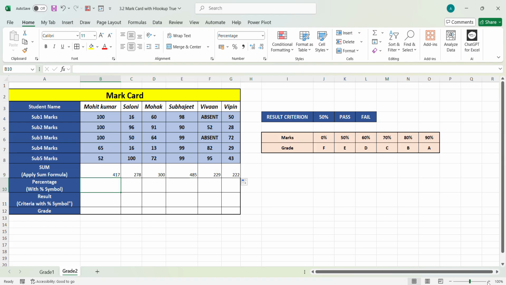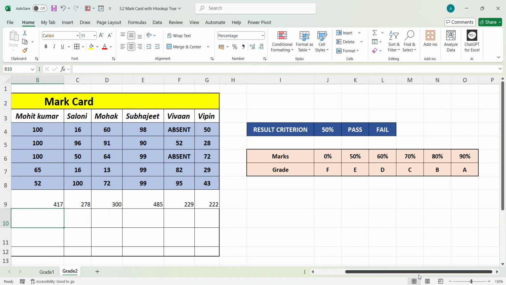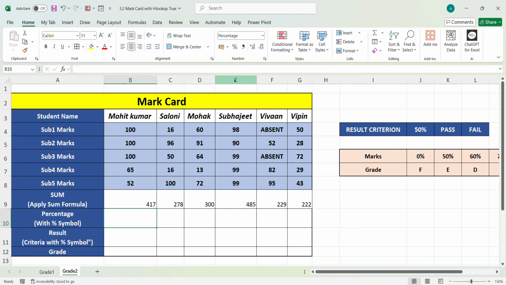Now see, percentage, I'll check whether this cell format is percentage or not. It is. So I'll say equals to this divided by 500. Again, I will use relative addressing because I have to copy the formula against each and every student's score.